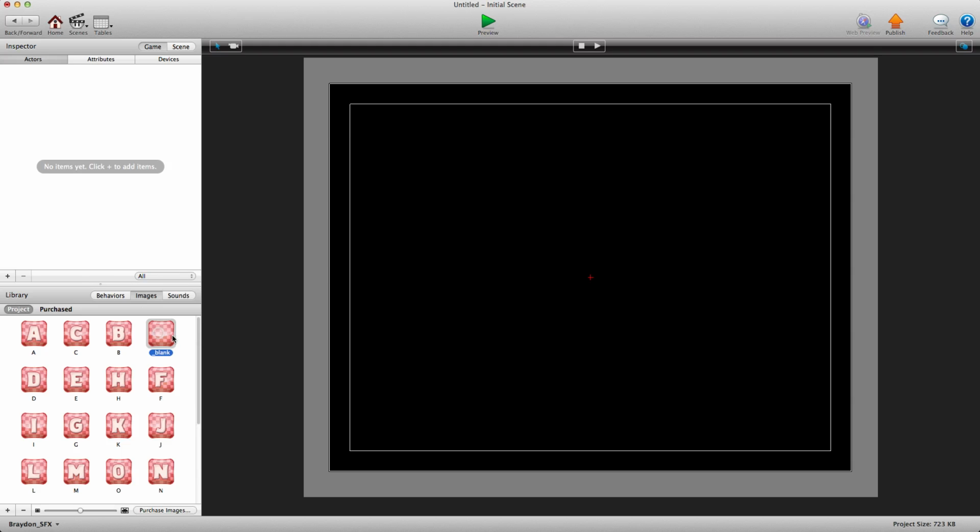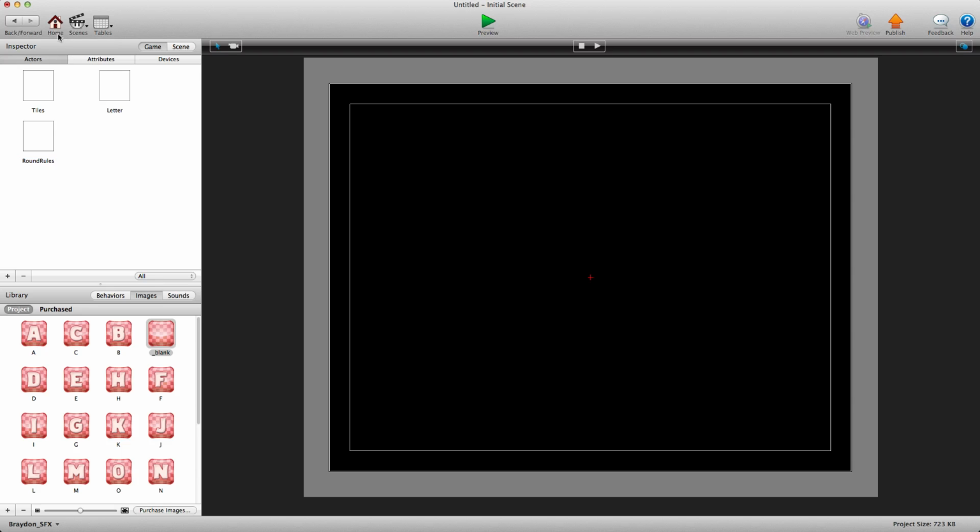Just know that you will also need a blank tile image with no letter on it, and I would recommend that you name it underscore blank like I have it right here, and that will come into play later on. So we're going to create three actors. We're going to name the first one tiles, create another one, name it letter, and the third and final one we're going to call ground rules.